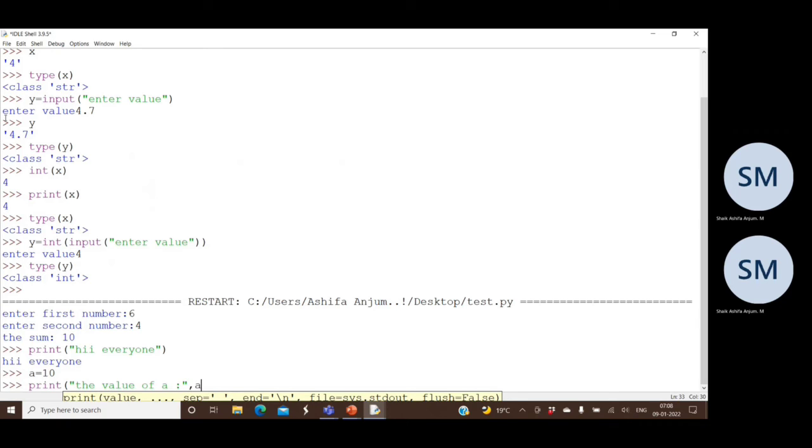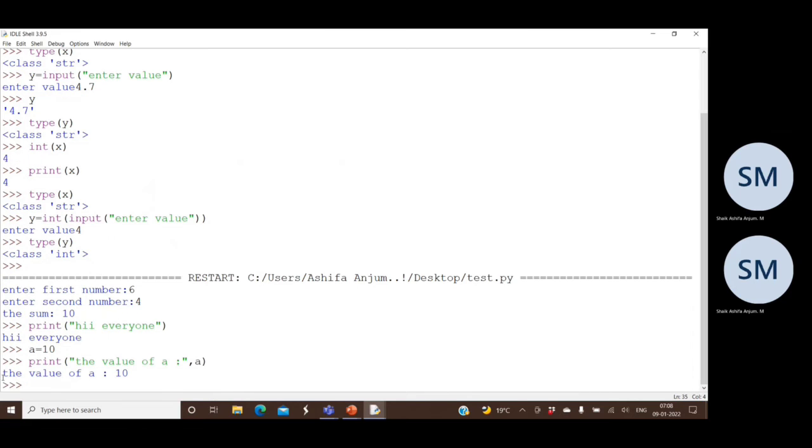When you are passing an argument in the printf function, after the message, that is after double quotes, we have to give a comma, and then we have to pass the variable name. And when we print this, I will get the output like the value of a is 10.